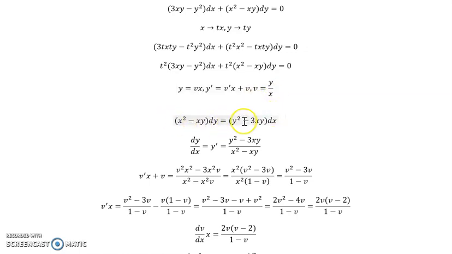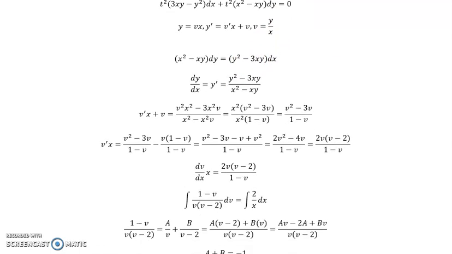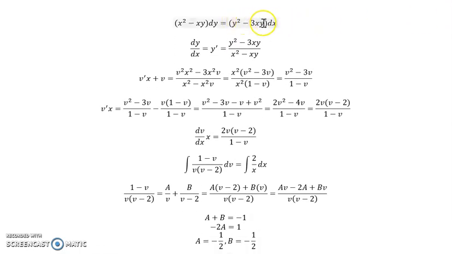In order to solve this problem as a homogeneous, we are going to solve the equation in terms of dy/dx. And so the first thing that I did was I moved my first term over to the other side of the equation, and I distributed the negative sign. That's why the terms are flipped. And then I'm going to divide by this parentheses over here, and I'm going to divide by dx. And so I get my dy/dx is some function of x and y.